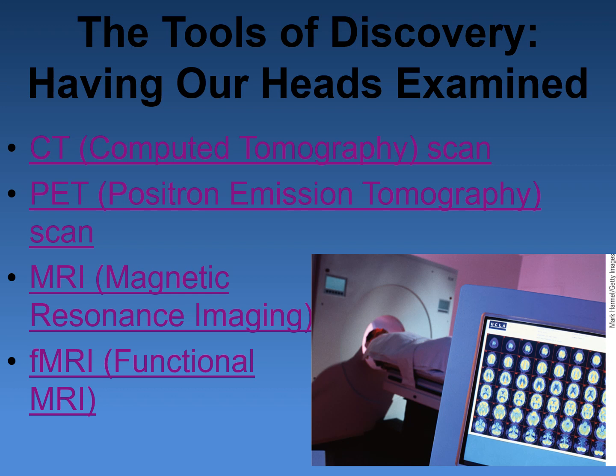A positron emission tomography, or PET scan, is a visual display of the brain's activity that detects where a radioactive form of glucose goes while the brain performs a given task. A magnetic resonance imaging, or MRI, is a technique that uses magnetic fields and radio waves to produce computer-generated images of soft tissue. MRI scans show brain anatomy.